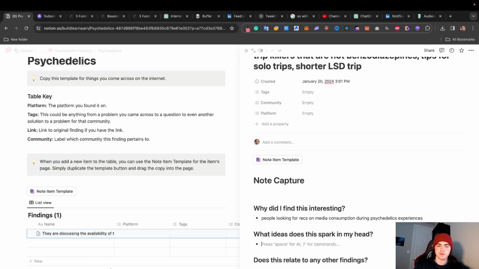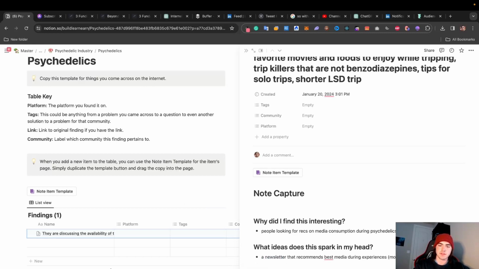And then ideas: a newsletter that recommends the best media during experiences, movies, music, etc. That's the quick capture type stuff. Does this relate to any other findings? I haven't found anything else, but I'll also tag it as Reddit.